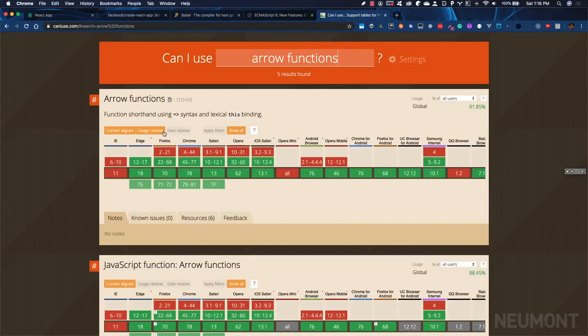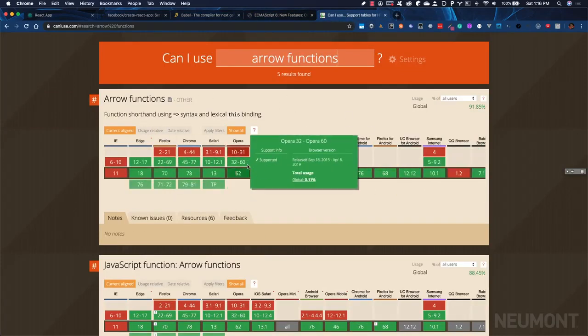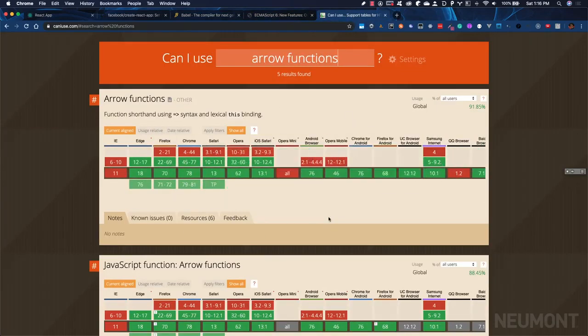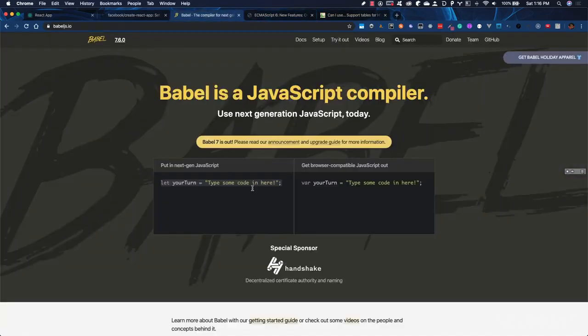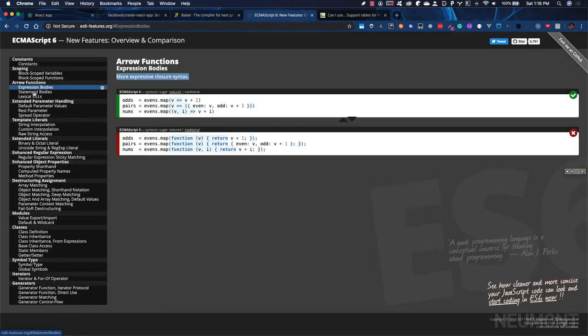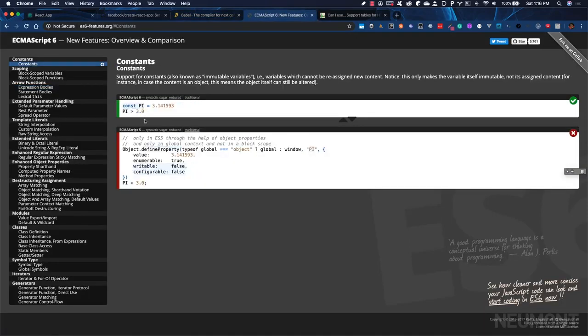The developers of it have already gone through and found out what is compatible with all the other browsers and what is not. Then it will go through all the code that we have written, and anywhere it finds let, it'll convert it to a var. Anywhere it sees that we have used const, it will create something like this instead for us, so we don't have to write this code. We can just use const.